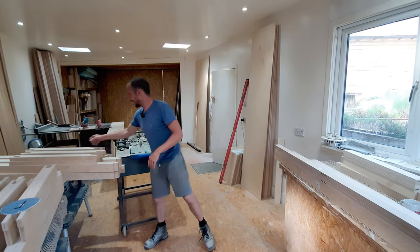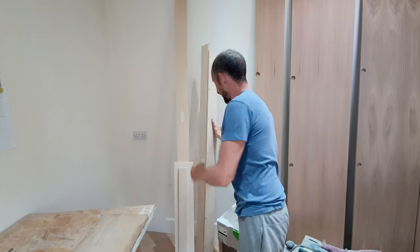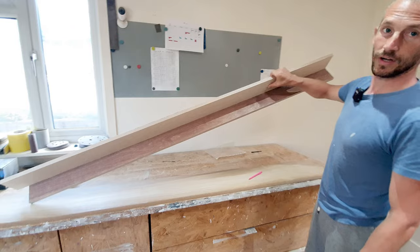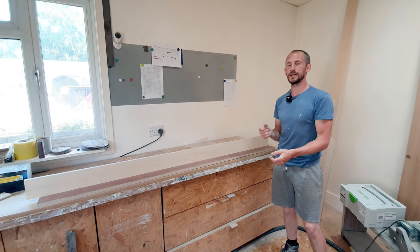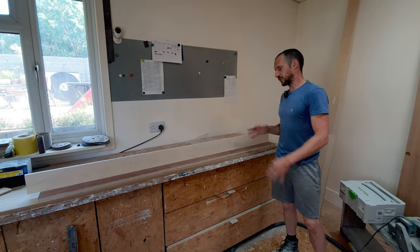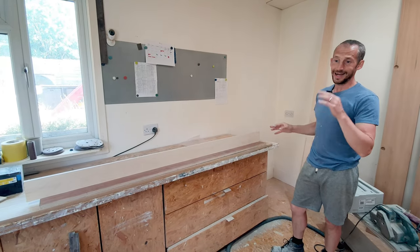We've laminated it in a way where we can make ourselves an open mortise and an open tenon, so there is no machining. We've created something really simple — a little piece of birch, two pieces put together at a corner. We laid it on the bench, made sure it was level, clamped it down, and used that as our guide to put our strips up against and glue them. When we glued the strips, we put glue on with a bottle and then used a gloss roller to spread it out nice and fine. Then we continued to pin — making sure we weren't going to get any pins where our dominoes or tenons were going to be. And what you see here is all eight frames complete.